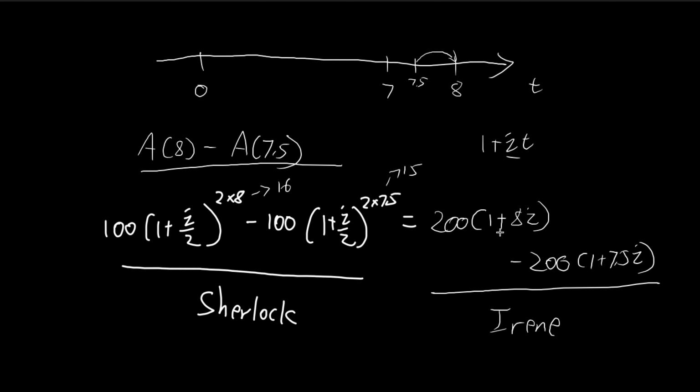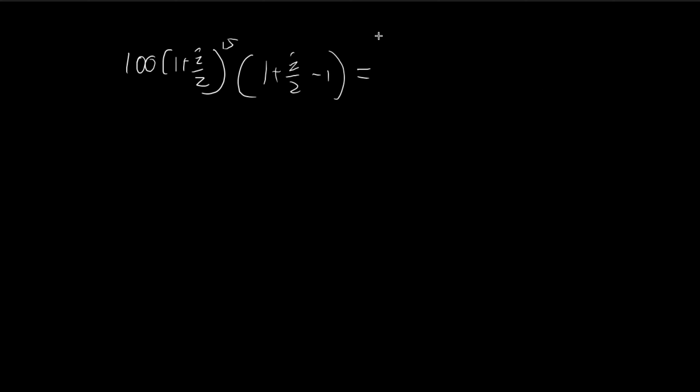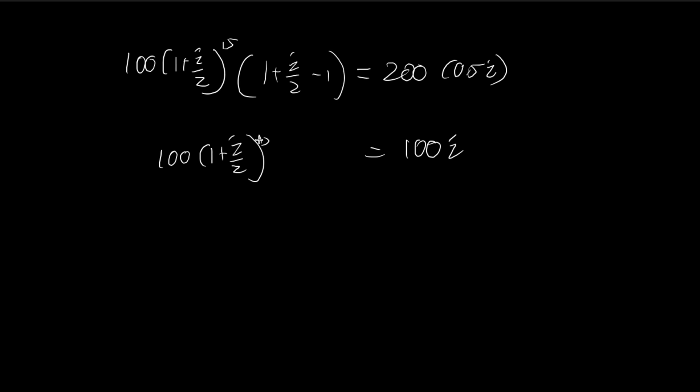And then for this side, the 200, I can merge these brackets together, the ones that cancel out. So there's going to be a 0.5I. So it's going to be 200 times 0.5I, and of course that's going to be 100I. And then for the left-hand side, you get I over 2. So the 100 cancels out, the I's cancel out. So in the end I get (1 plus I over 2) raised to the power of 15 is equal to 2.